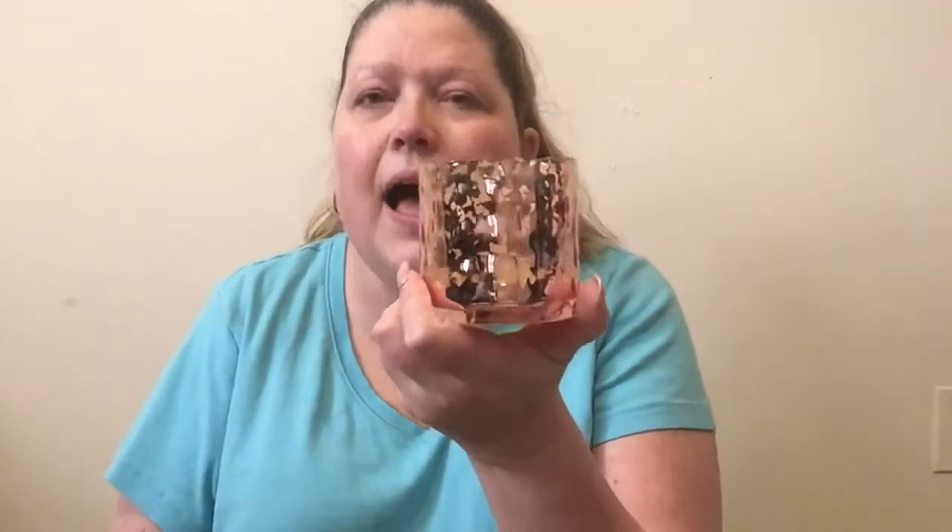This came from the Dollar Spot but it's $3. This is just a colored glass candle holder — it's mercury glass but it's pink. I'm all about pink and shiny and glittery. This is going to go in where I do my makeup. I'm going to put smaller brushes in this because I just think it's adorable, really cute and pretty.